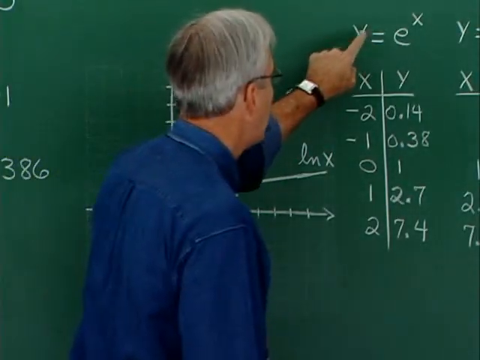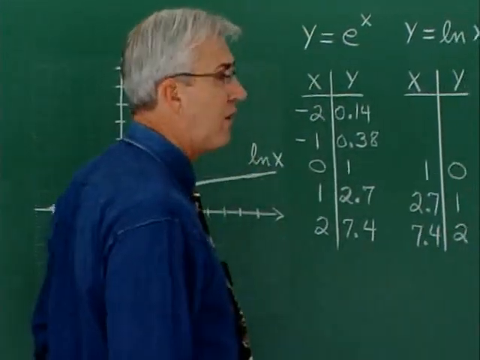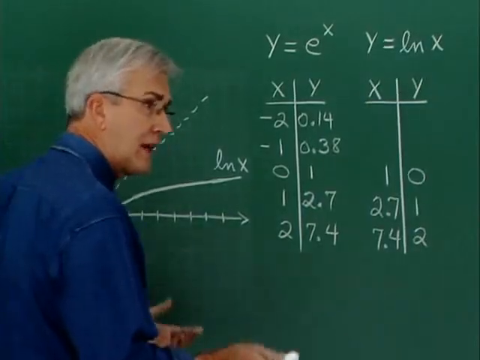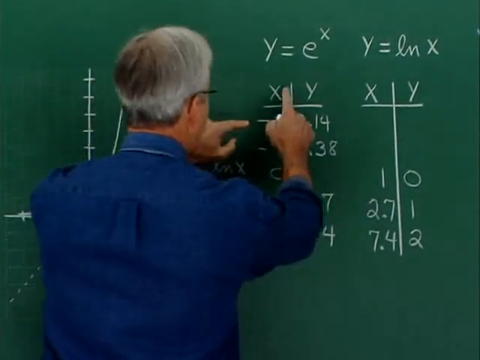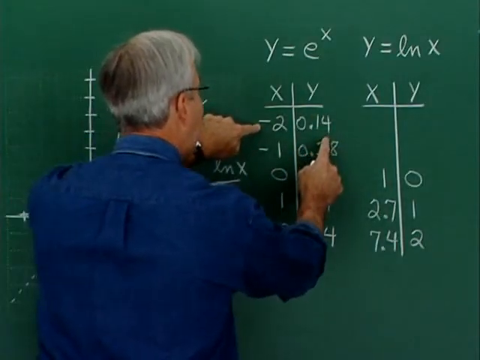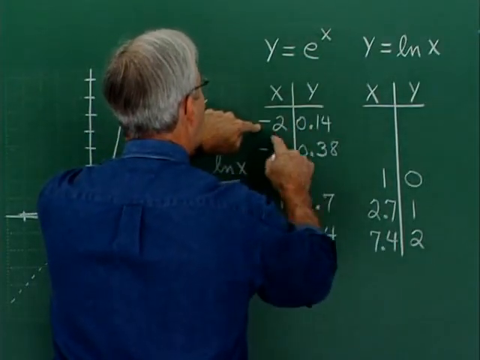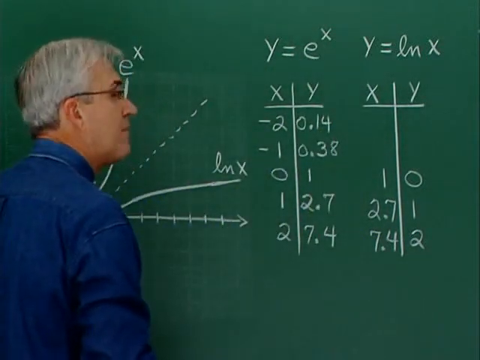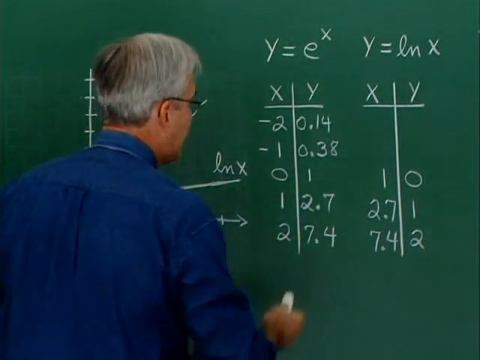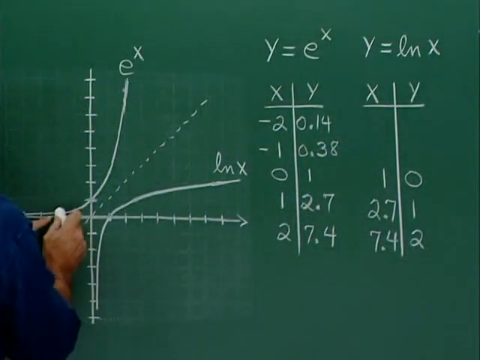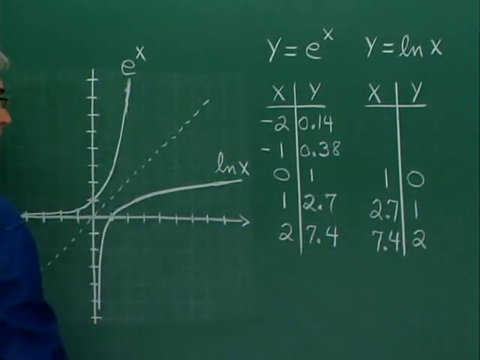Here's y equals e to the x. If we're constructing the graph, the simplest, most straightforward way is to make a table of values. So I would let x take on values -2, -1, 0, 1, and 2. I've evaluated this expression when x takes on these values to find the subsequent value for y. We've done this so many times before, this is pretty easy, so I just plotted those points and then constructed the graph.